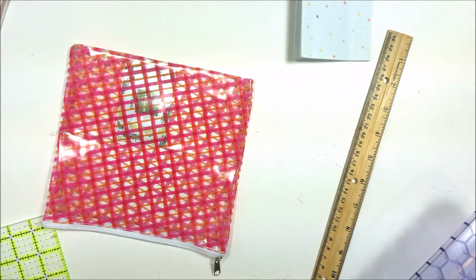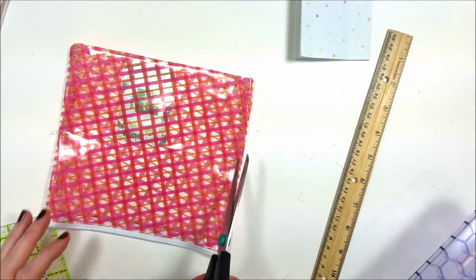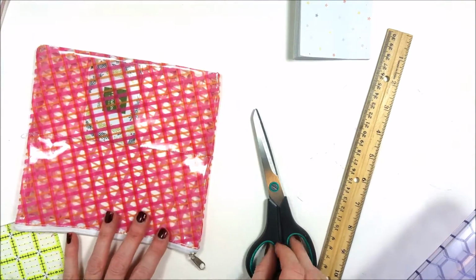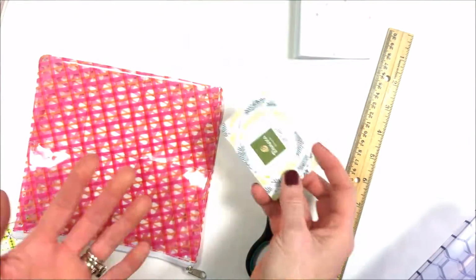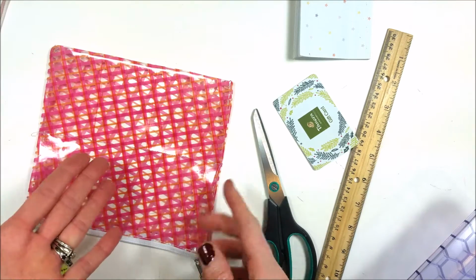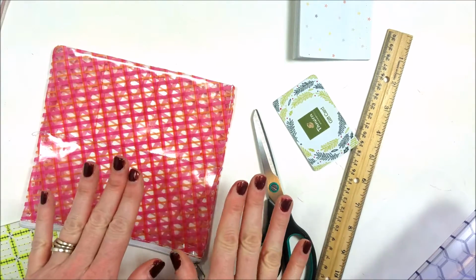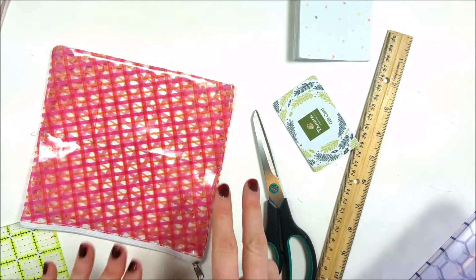Now, you're more than welcome to use scissors. You would just basically snip and go across. But I'm an ex-quilter, so I'm going to use another couple of tools that you might not necessarily have, but I'm going to be using them for this.